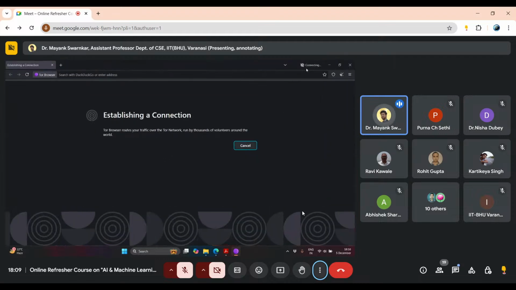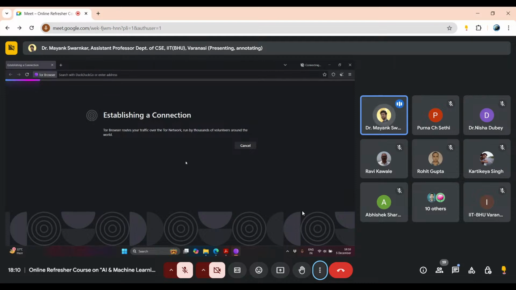So this is open, and now this connection is being established, but it will never establish, because I'm inside my network and I have registered my computer inside this network, so it will not open. But once the connection is established, you can find here the information of the entry relay, exit relay, and different information once you click it.